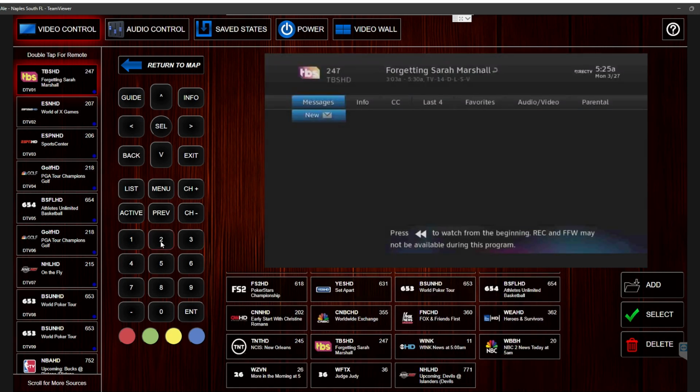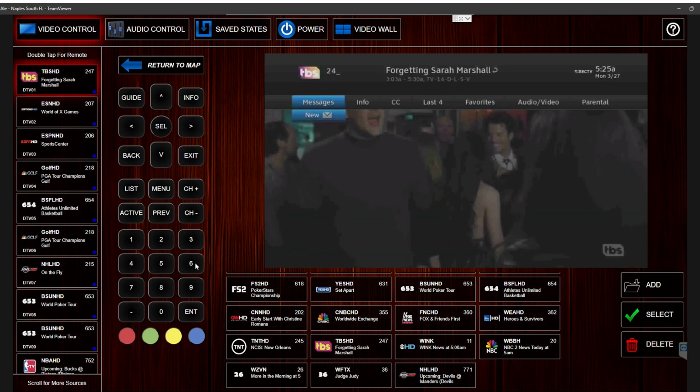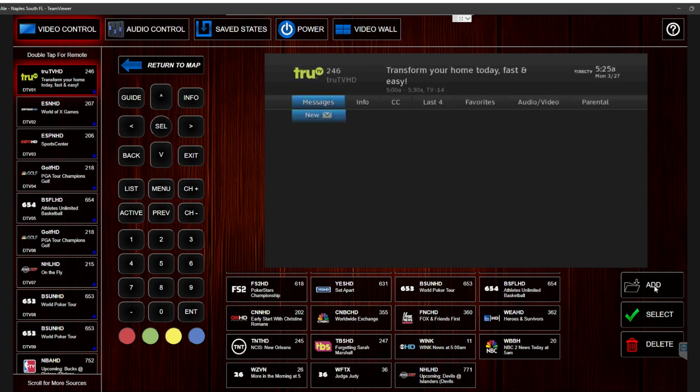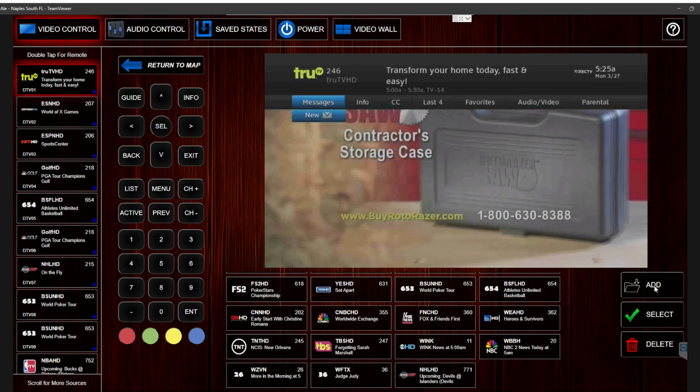If you want to add a channel, just tune to the channel using the remote, and once you can see the channel on the preview monitor, tap on the Add button.